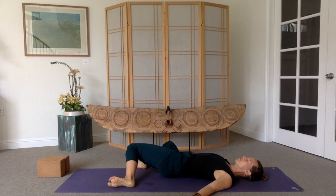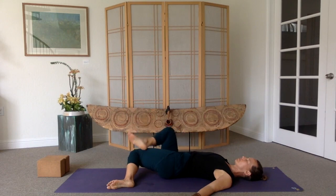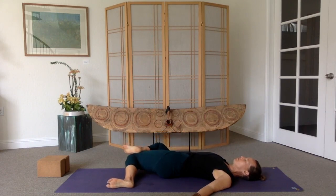And then the next time that you get to that first side, whatever that first side is for you, it doesn't matter which side, pause there. And you can simply stay like this, let your body be heavy, or whatever leg is towards the side, so if you're to the right side, go ahead and put the right foot over the left knee. So it'll be the opposite if your knees are to the opposite side. You're just adding the foot to the knee for a little bit more pressure.